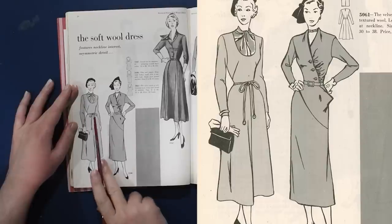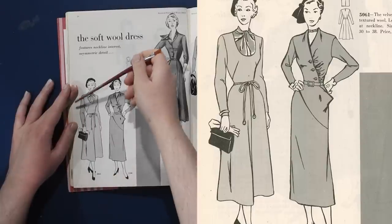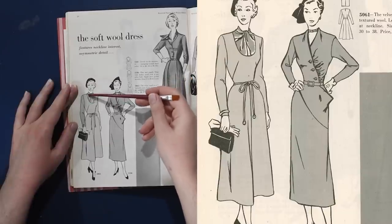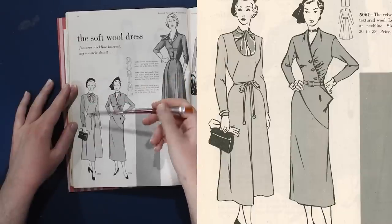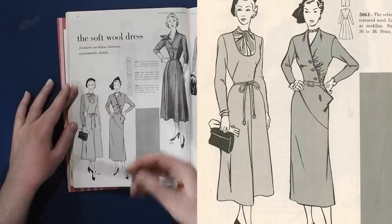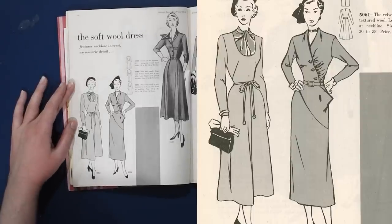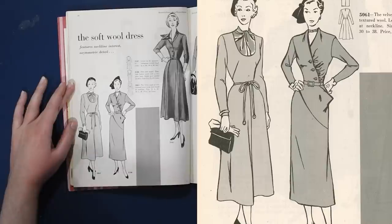The skirt has this yoke with a folded extension that continues the asymmetry — actually very pretty. I wouldn't mind mocking up this style sometime. The dress next to it has a simple A-line skirt with a center front seam and a kind of pinafore-looking top sewn into the neckline, with an angled side dart to the apex. We know how to swing our darts around, thanks to my dart fullness video. I still get a lot of questions about whether it's possible to move a dart — you can always move the dart anywhere you want.